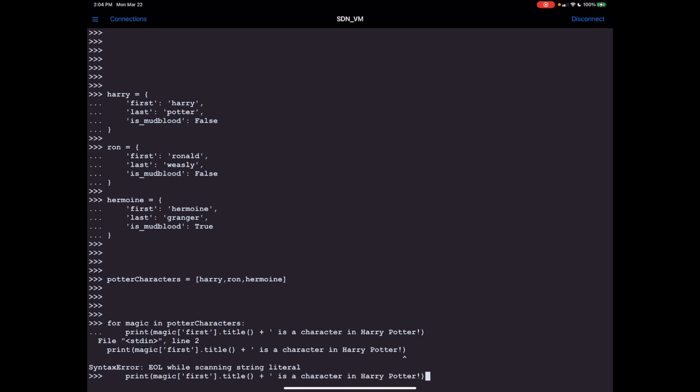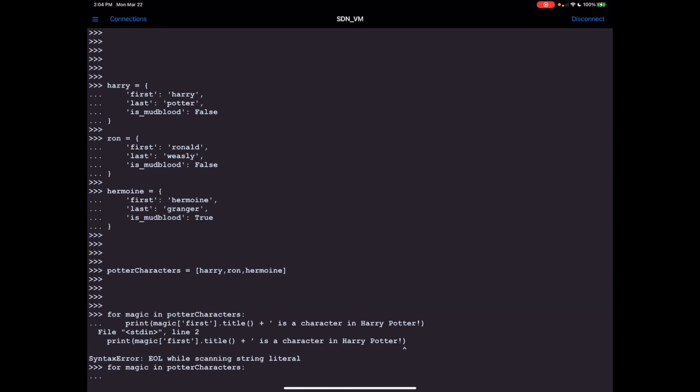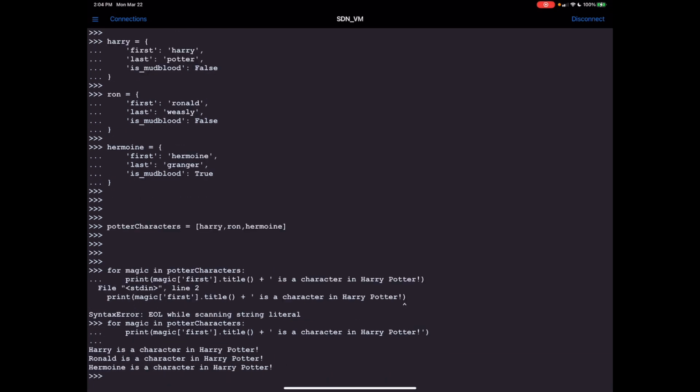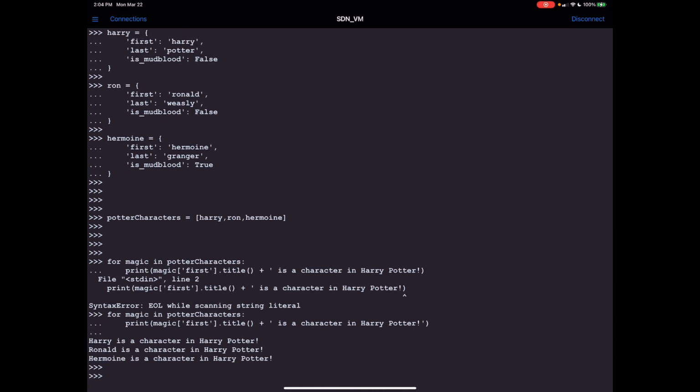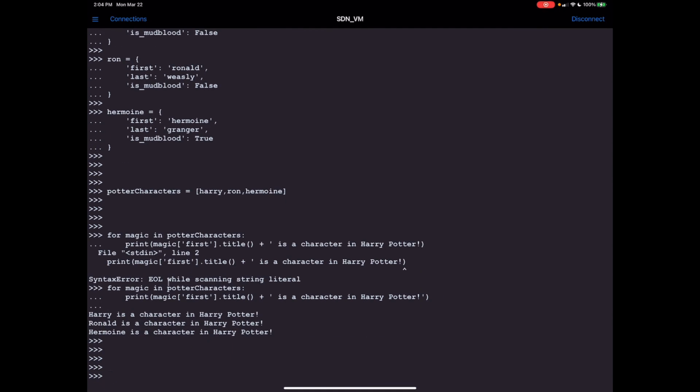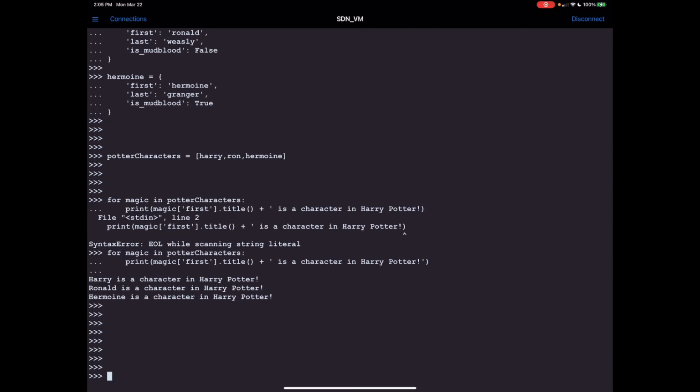Oh. And there you can see it still looped through our list of dictionaries and pulled out the first name and gave it a title. Lot to take in, I understand that.